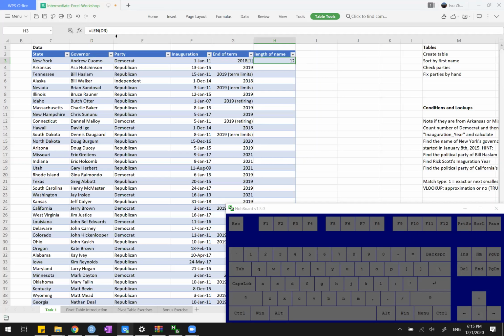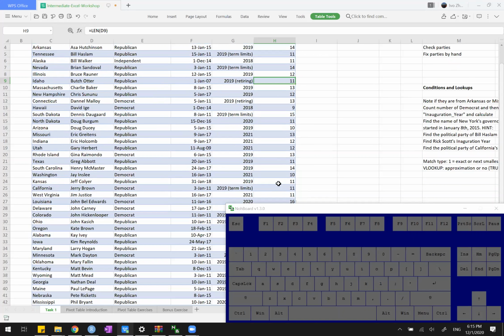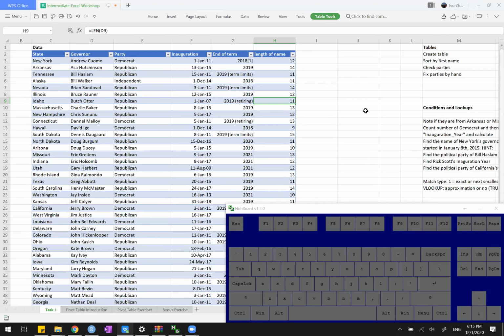But let's just say that's what we want for now, and we can put your mouse on the bottom right corner of this cell and double click when your mouse showcases this cross figure. That automatically applies the formula to the entire column respectively. Like the row that it references is going to automatically move down since we didn't lock it. Yeah, so now we have the count for all the government names, right?